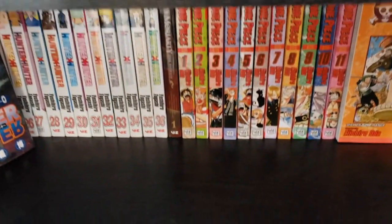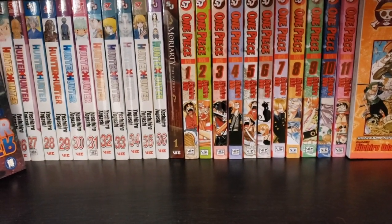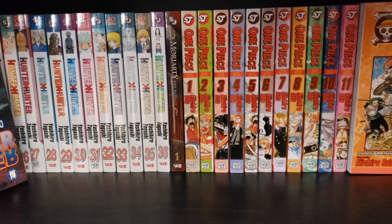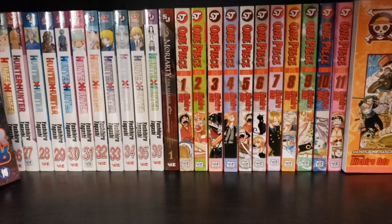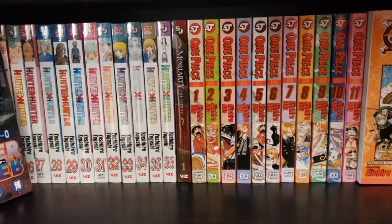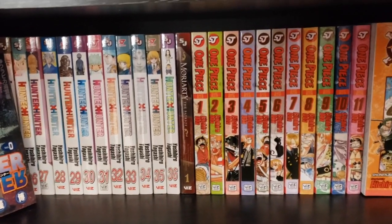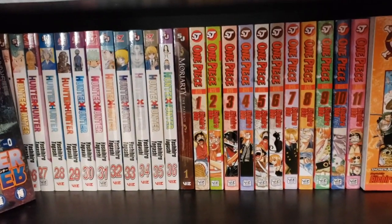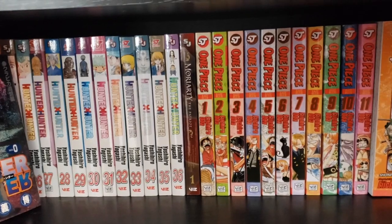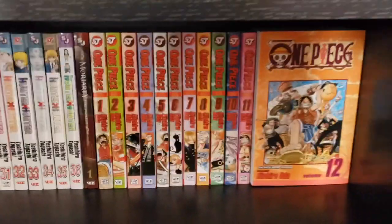So Moriarty the Patriot, volume 1, waiting for volume 2. I love the first volume. It's one of those Shonen Jump things that I was just shocked about how good it was. This first volume was episodic. I think it was just to get everybody to dip their toes into the story, but it was very well done. I love the art, the mystery of Sherlock Holmes' rival, and Moriarty's upbringing. Just really cool. So I really enjoyed it.